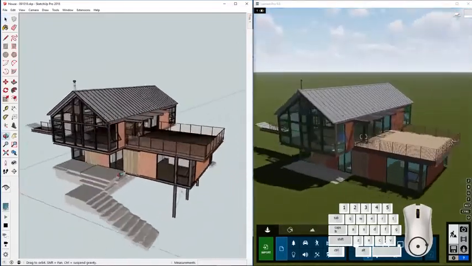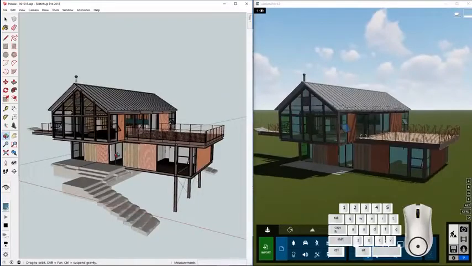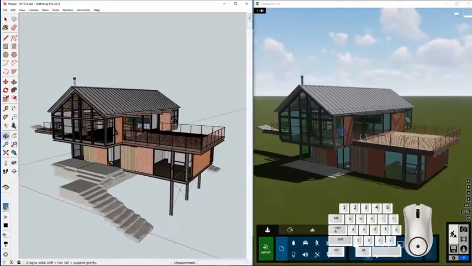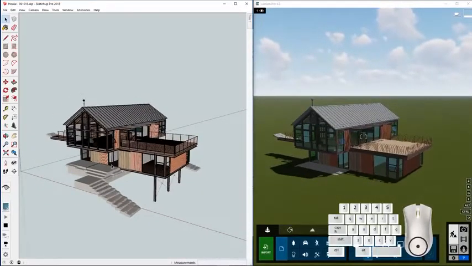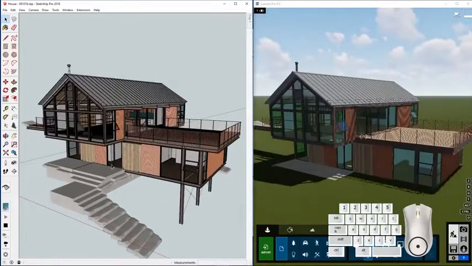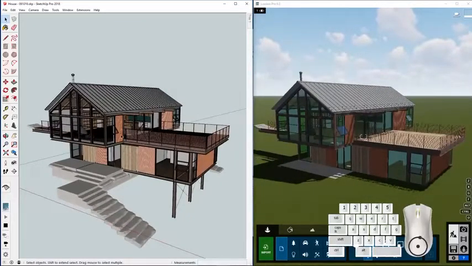For example, orbiting in SketchUp, and orbit view will follow in Lumion. Scrolling out will do the same. The convenience of LiveSync is that when you make changes to your model or hide certain parts, they will be changed or hidden also automatically in Lumion.